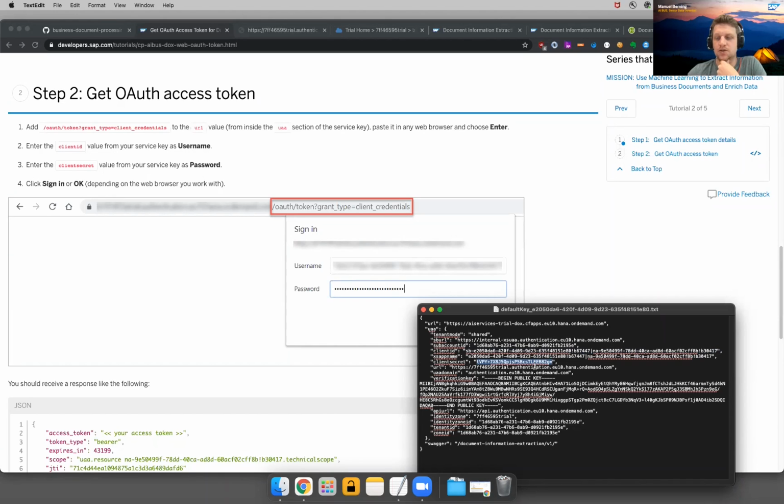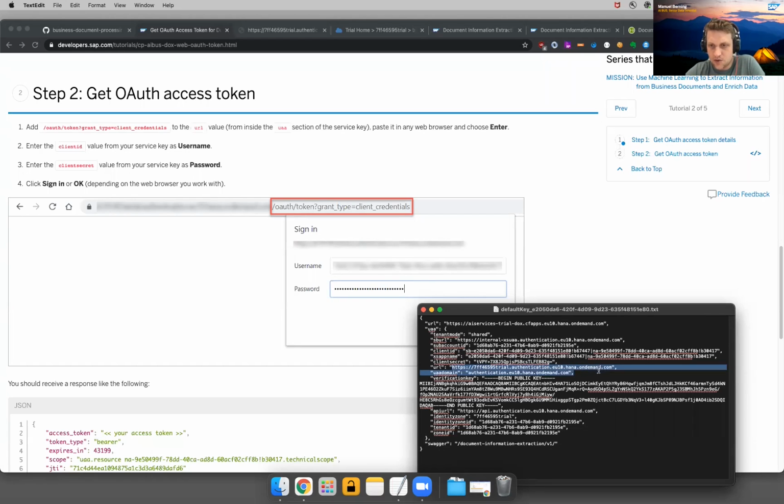Maybe also because there are two more questions related to this, just to make this step very clear again. You basically open the URL given under UAA, right? That's this here in the case that Seda is showing, starting with https://7ff trial authentication and so on. A little bit further down where it just says URL under UAA.